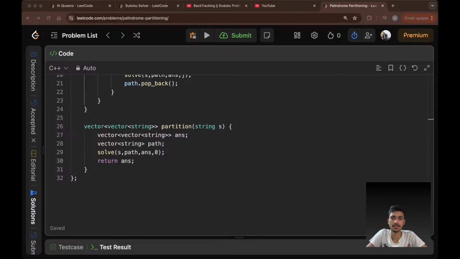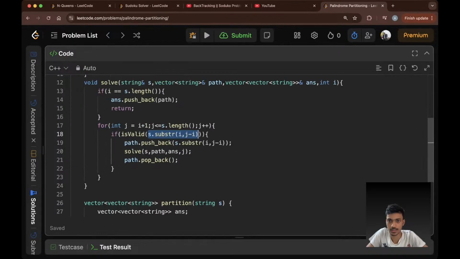We can do other things also here. For functions like is valid, we can pass it differently. We don't need the substring now. We just need the start and the end and the string, and we can check from that. If you want, we can do that too. We do not need to pass this. Also you have to remember to pass i and j like this, not zero or something, it is not good. And if you use temporary things in the valid function, you have to use const.